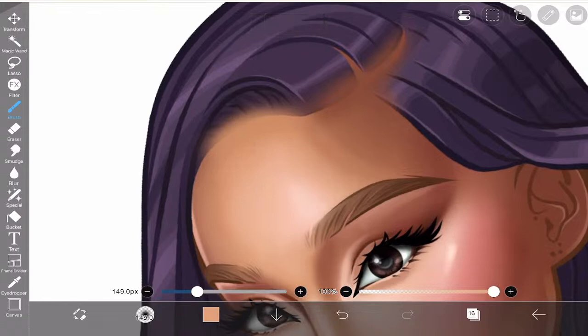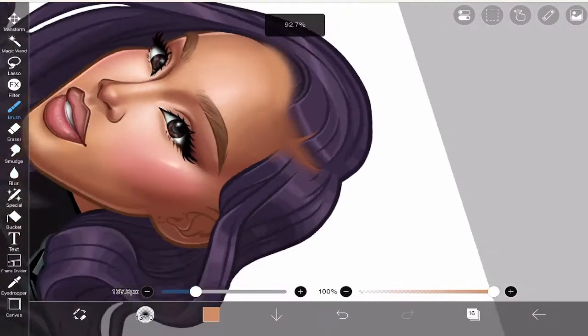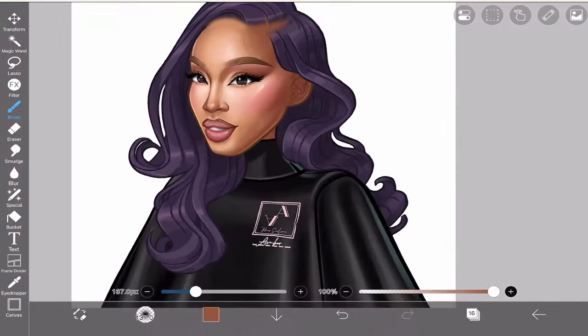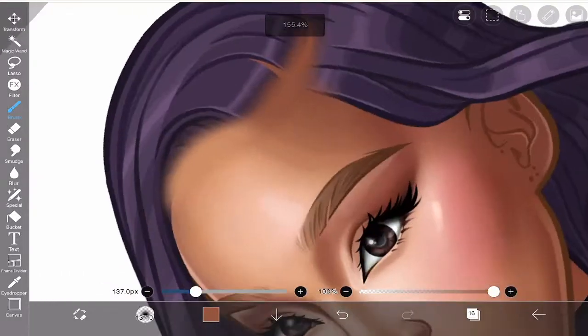Also, I don't know if you've noticed, I'm using the Avi from my last live, because I didn't really know what to do with her afterwards. I was like, what am I gonna do with her now? So I was like, let me put her to use. I already had planned to use her for this video, but I went a little all out. I even drew a salon, what do they call this, a salon cape. I wanted to give the full salon experience.